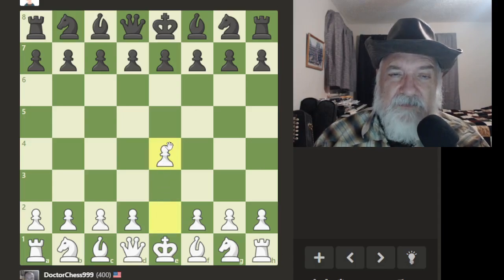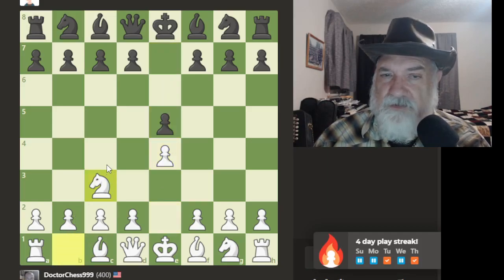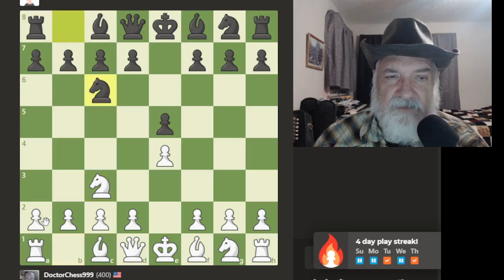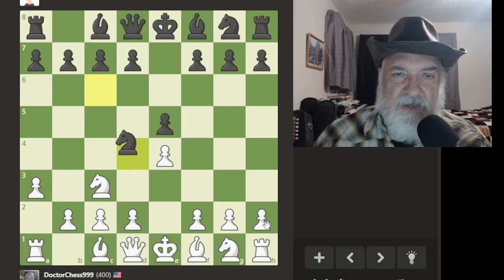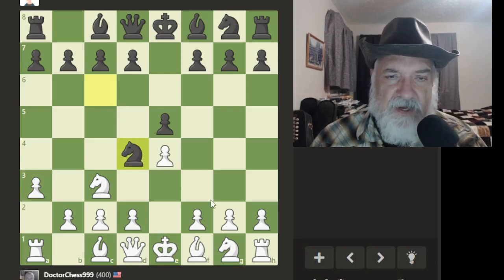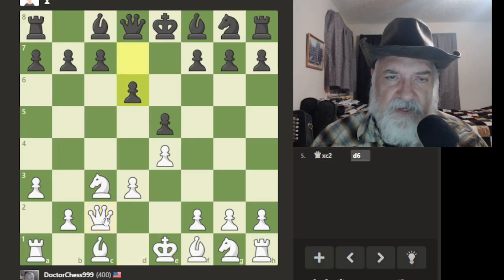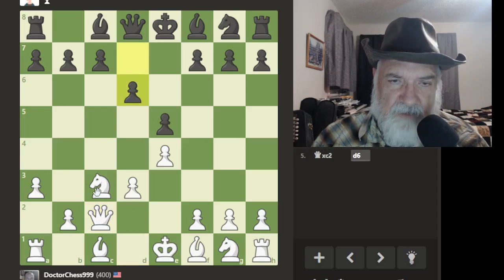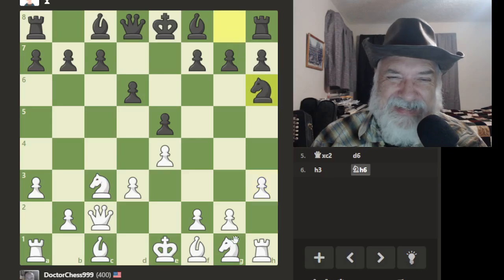I'm going to begin with my standard opening, which will be interrupted at any time as needed. But until it's interrupted, well, there we go. We have this knight here. If I put my knight here, he'll probably take it, so I'm going to put my bishop here. My opponent made that move and ended up trading a knight for a pawn. Not a good move for my opponent. Great for me.